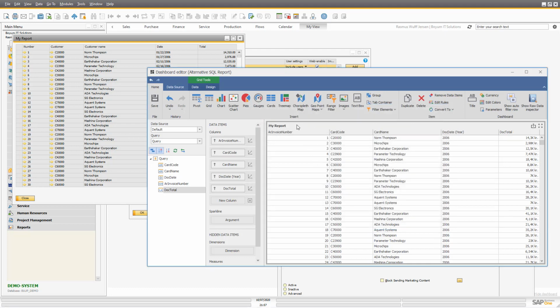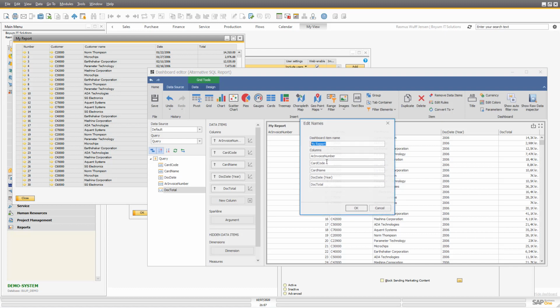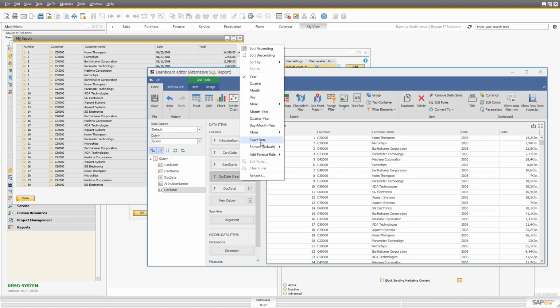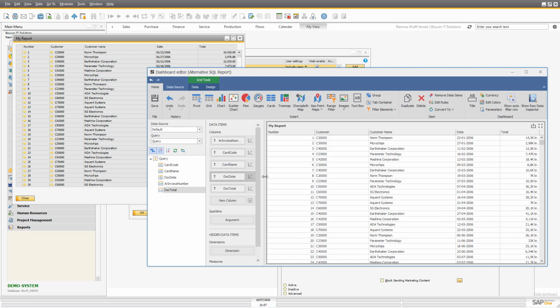So we have this. We will quickly go in and give them names. So this was number, this was customer, this was customer name, this was the date, and this was the total. And the date right now is just showing us the year, so we want to go in and say have the exact date.